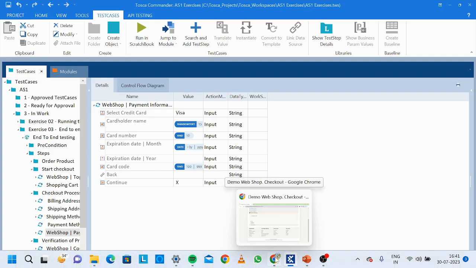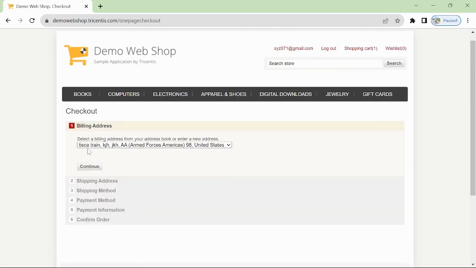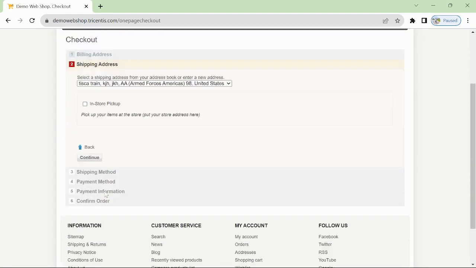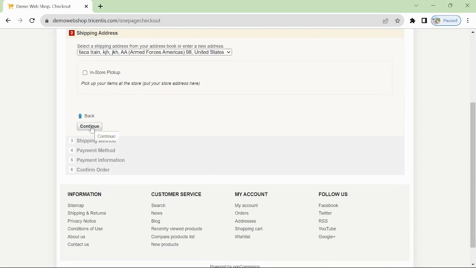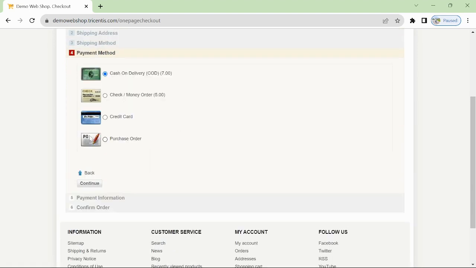So we will go to payment, this is the billing address, then continue, payment information, cash on delivery.